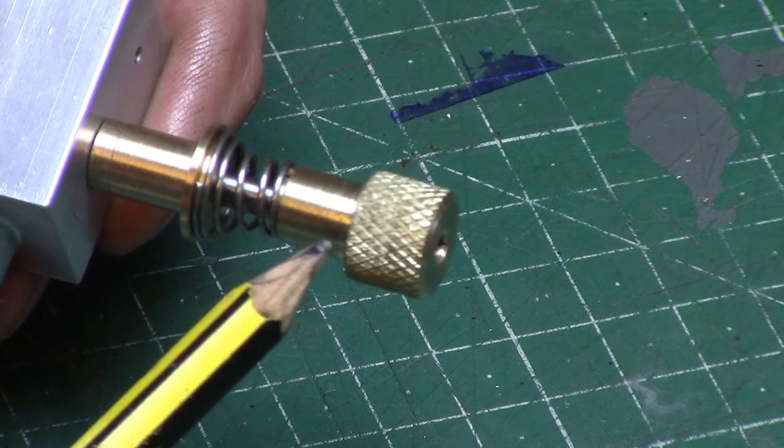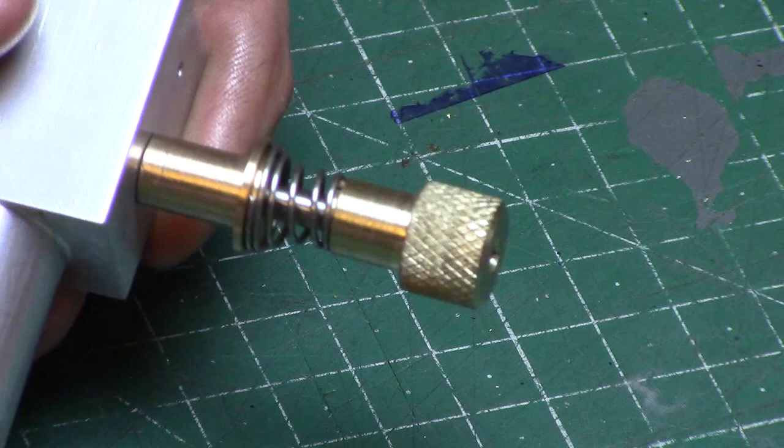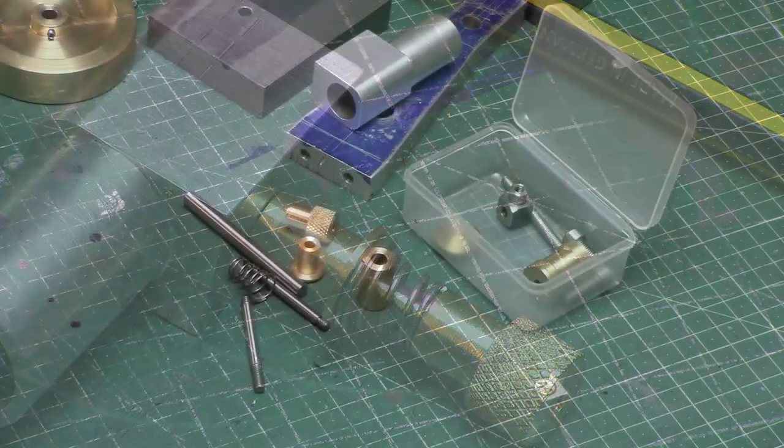So that's another set of parts, now machined and ready for assembly. In the next part, I'll be making the crank disc and assembling the engine for its first run-up.